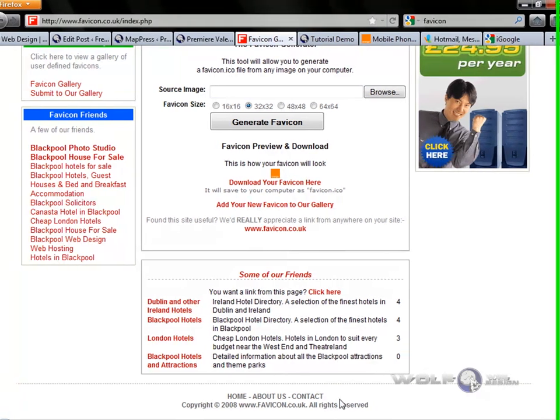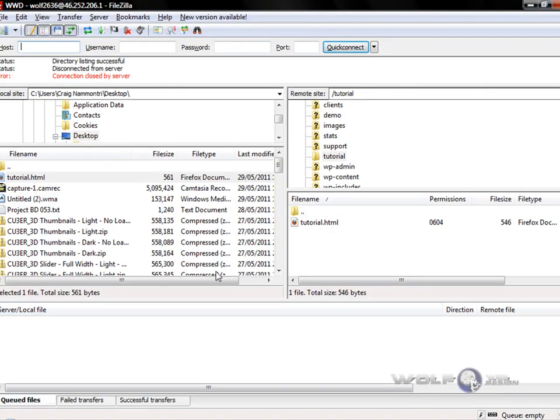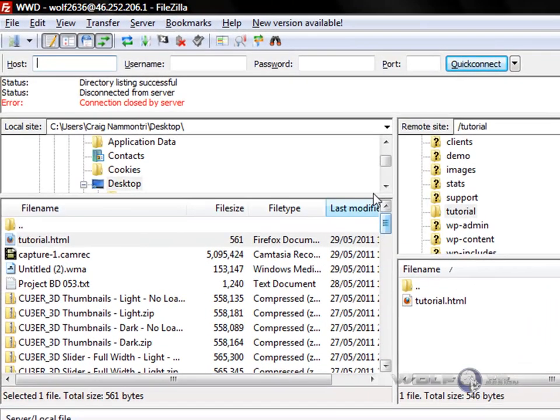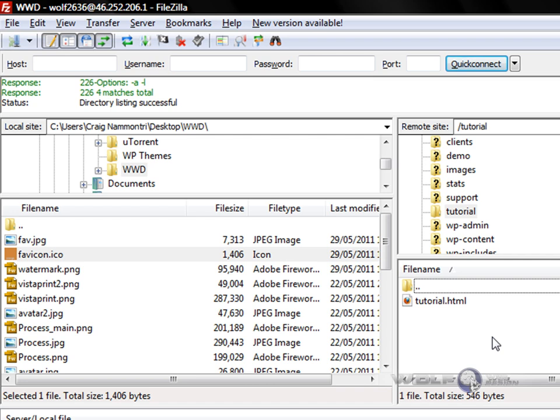So what we want to do now that we've saved it is upload it onto our website. I'm making a few assumptions here: that you know how to use FTP as you've uploaded your website already, and that you have some sort of HTML editor that you've used to create your websites already. I'm just finding my icon. So that's where I've downloaded the icon to, so I'm going to upload that into the directory of the page. There we go, so that's there.